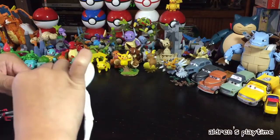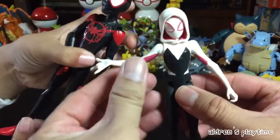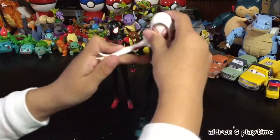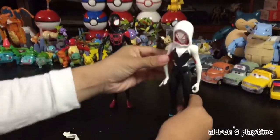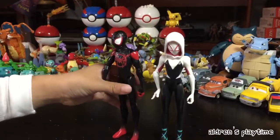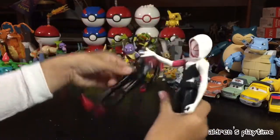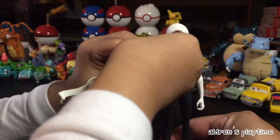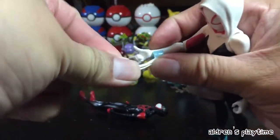Alright, so let's see what Gwen looks like. Let's take a closer look at it. Spider-Gwen and Miles. Can she stand up? Oh yeah, she can stand up. Ooh, they look good together, dude. Except it's not fair for Miles Morales because he doesn't have a weapon. Oh, well, we'll find it somewhere. How do you clip that on it? On her hand? I think you clip it on her wrist like this, buddy. Ooh, there you go.